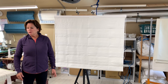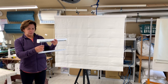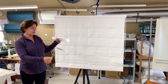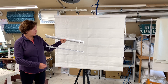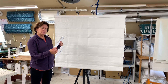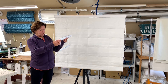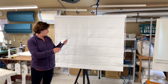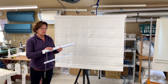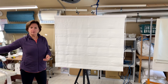Hey, this is Nicole from Fabrication Studio. I wanted to share with you some things I've been working on with the Khalees top-down bottom-up headrail. I really love this headrail. It's amazing that you can fit both the top-down and the bottom-up on one slim headrail that's only 1 3/8 inches with the bracket. You can really fit it into a lot of great spaces, and for me it's totally a game-changer because I've shied away from these for a while — there were just not very many great options. So I've been working on figuring them out so I can share it with you.